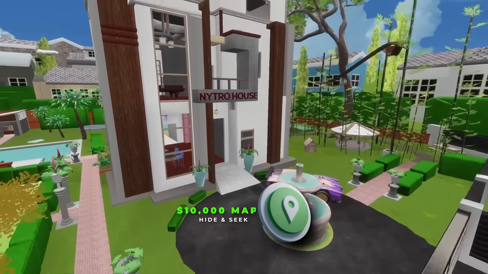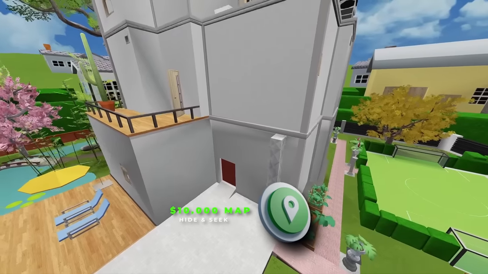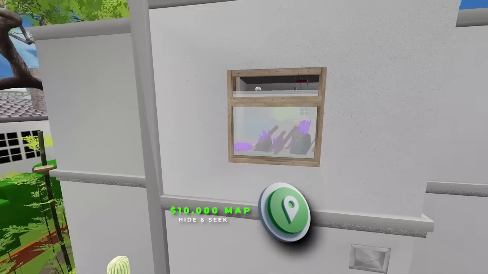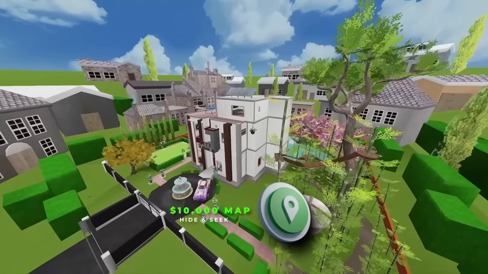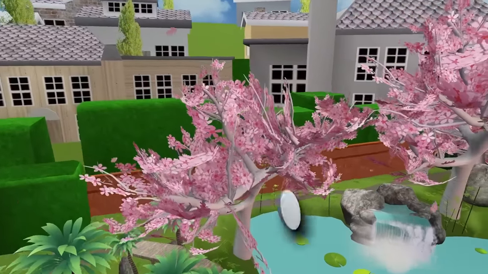And now we've officially made it to the most expensive map in all of Rocket League. This hide and seek map is literally worth $10,000. That means hundreds and hundreds of hours went into building this, along with help from several different developers, making it worth such a large amount of money.